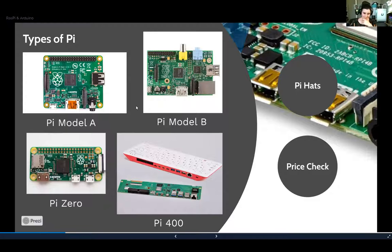You've also got the amazing Pi Zero, which is meant to be the $10 computer. So it's an even smaller form factor. And this ultra tiny board is about this big, super cheap, and yeah, it can do some pretty cool projects, but obviously won't have as much processing power as the bigger Pi Model B. So if you are looking at getting started, probably the Pi Model B is one of the best places to start.